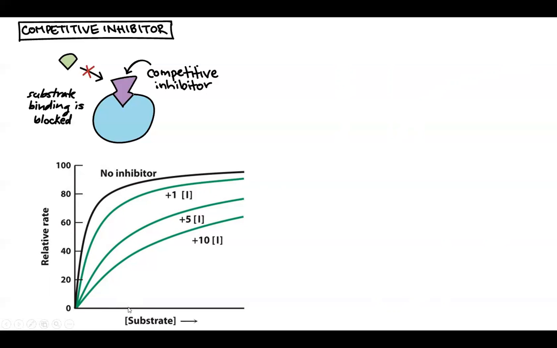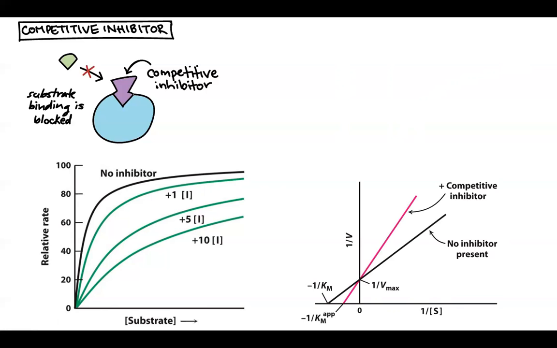What this is implying is that it takes more substrate to get the enzyme to go at equivalent speed to what it would without the inhibitor. Again, that makes sense because if there's more substrate, there's a higher chance it will bind the enzyme instead of the inhibitor, kind of like just overwhelming it with excess substrate. But as you can see, this is a little unwieldy to try and find absolute values. So let's take a look at that Lineweaver-Burke plot.